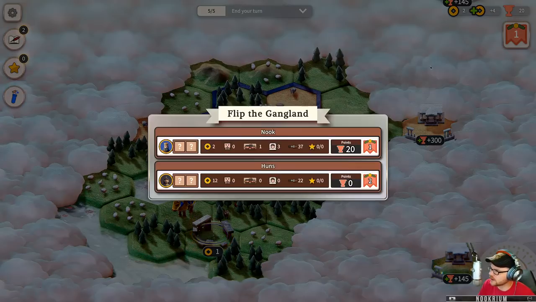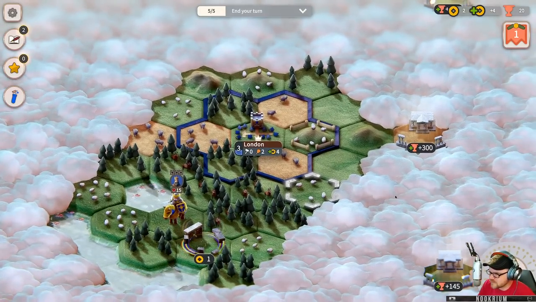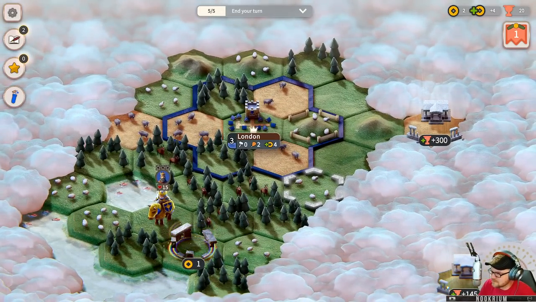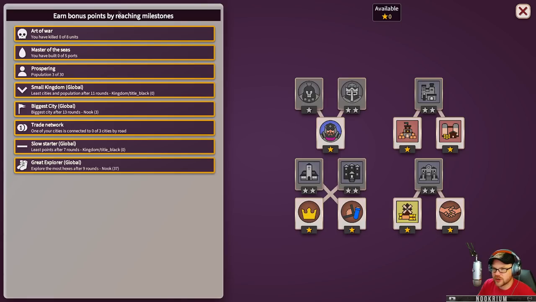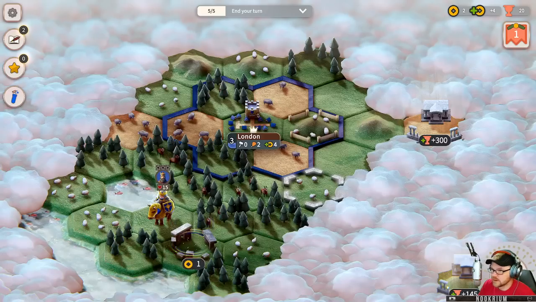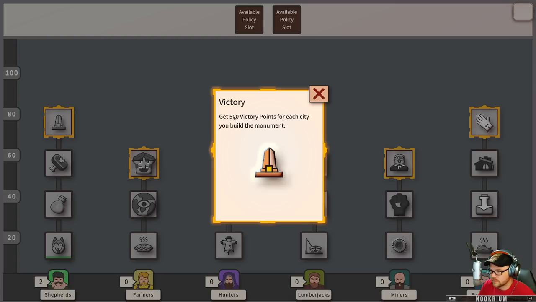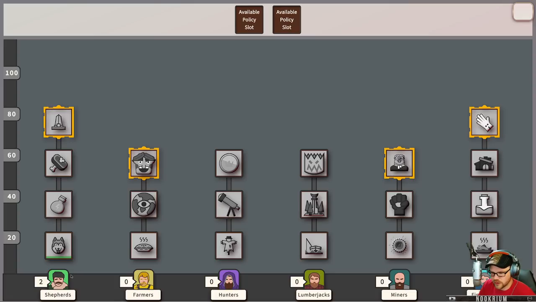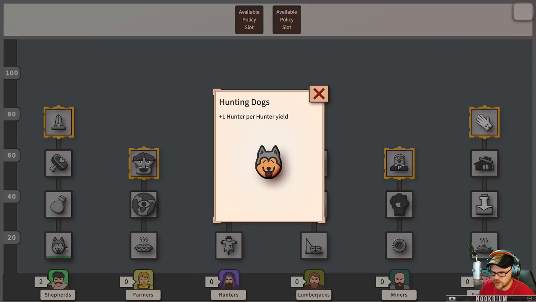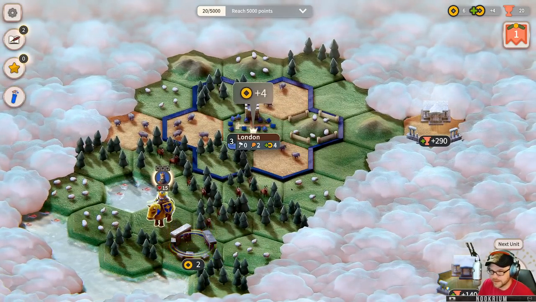The Britons had a lot of run-ins with the Huns. Anyway, this is a weekly campaign or challenge or whatever. We've got bonus points by reaching milestones, which would be things like instantly add 1 level of veterancy to your king. We'll see what this does when we get to it. Just like bonus stars. I forget what you are. 500 victory points for each city you build the monument. Okay, so these are like policies. And we can eventually get these policies and we'll get like extra hunters per hunter. Look at that.